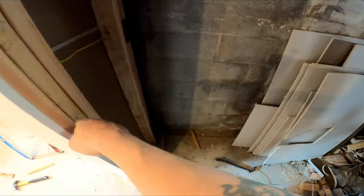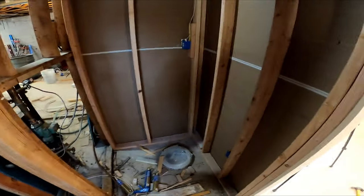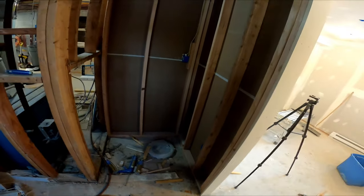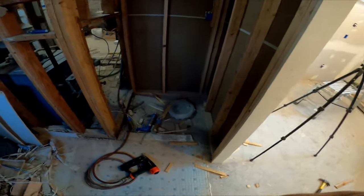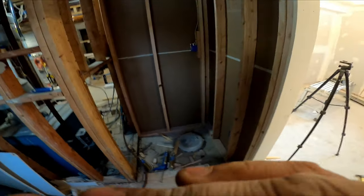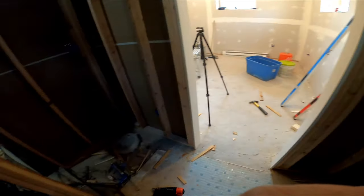I'm thinking about putting a small linen closet right in this area, just for towels and toiletries and things like that. So probably that is the direction this door is going to open. It's going to open into the closet door like so, because we have a 3 foot by 3 foot shower that's going to go in here, and that's all going to be custom built. It's going to have a custom shower pan, all custom tile work throughout, and I'll be doing a whole series just on tile work, doing ceramic tile the proper way. Floor's going to come up, that's going to get all tiled. So that's the plans for this room.